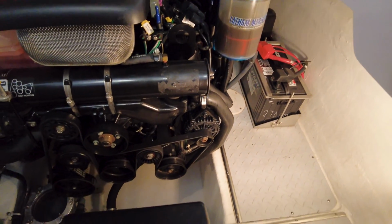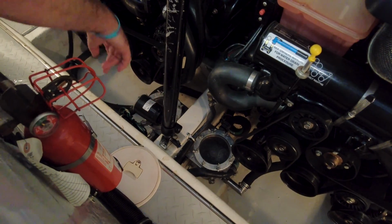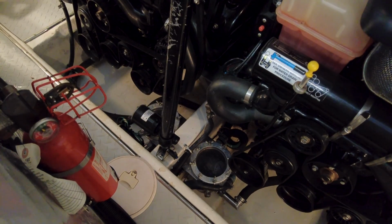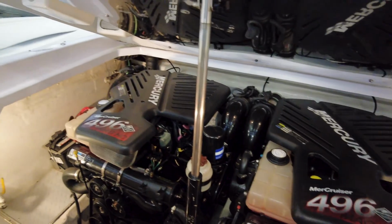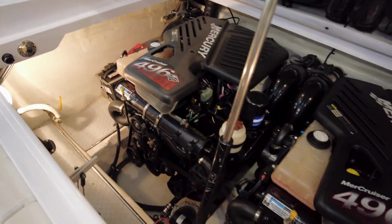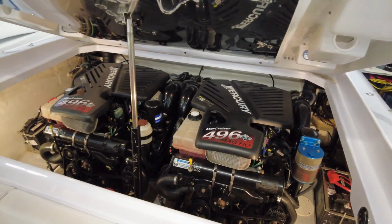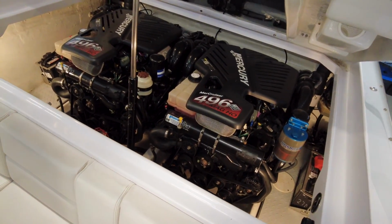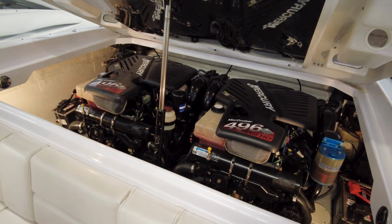These 496s do have a strainer setup, and they're right here on both sides. As you know, strainers are good to keep clogs out of your water system. They can all get strained right there. Battery here on my left, battery on the right. This boat was just freshly serviced, and as you can tell, it's been treated very, very nice, and the owner stays on top of the maintenance, and it shows. So let's now take it to the cabin.